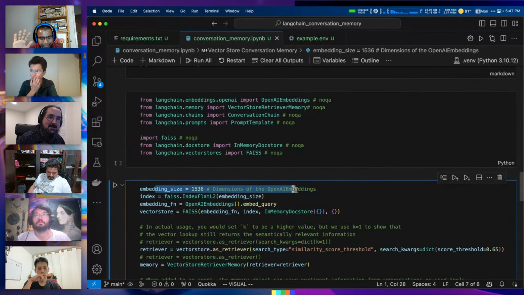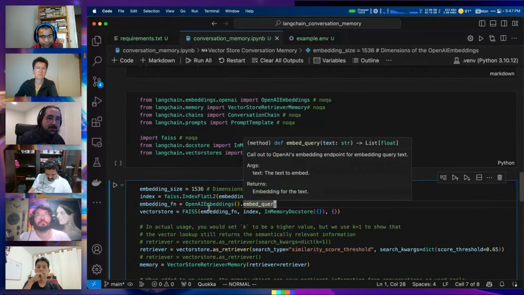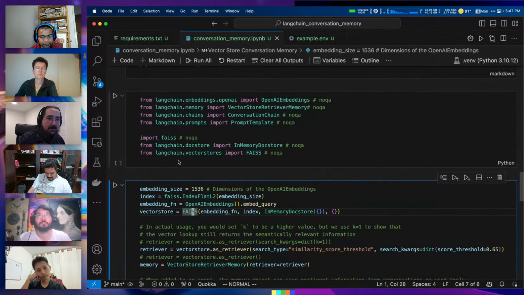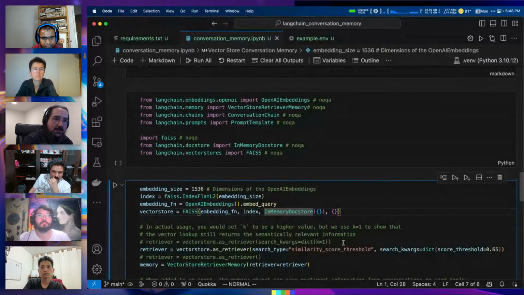That was sort of what I was thinking, but I can now understand what it's doing. Yeah. So I guess at this point we're creating our index, right? And we're asking for the embed query function. And then what's going to happen is that we import it from LangChain, their wrapper around the Facebook similarity search library, and we're going to pass in an embedding function, an index, and our in-memory document store, and that's going to give us something that we can start to store information in.